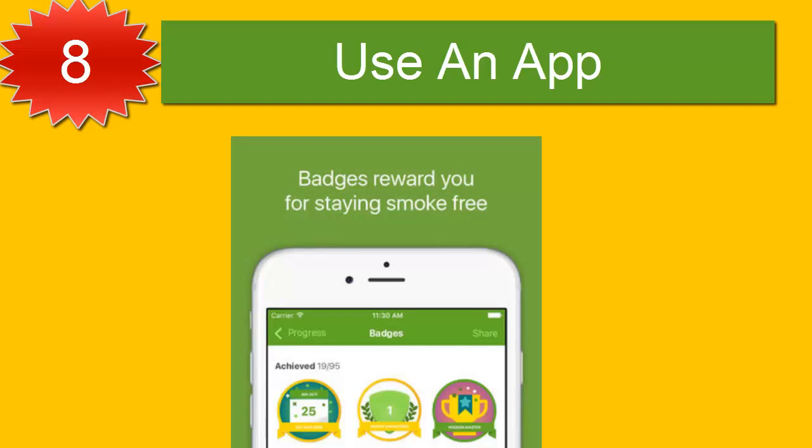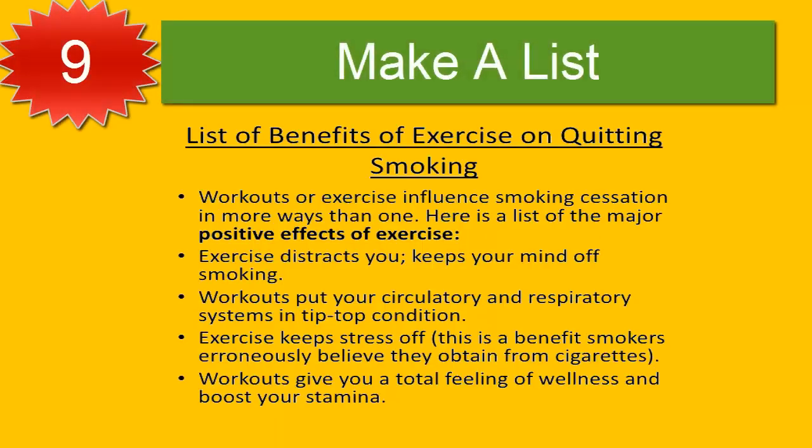Number eight: use an app to track habits. Certain apps can help track and cut down on smoking cigarettes. Habits such as smoking are triggered in response to certain cues. Research has shown that repetition of a simple action in a certain setting leads to that action being activated in similar settings — for example, automatically smoking with your morning coffee. There are a variety of free apps online that can help track smoking consumption and nicotine craving cues, which can then be used to plan when and where to reinforce a new healthy habit.